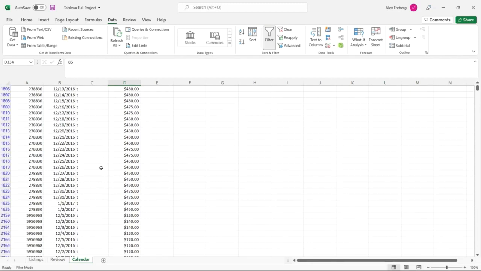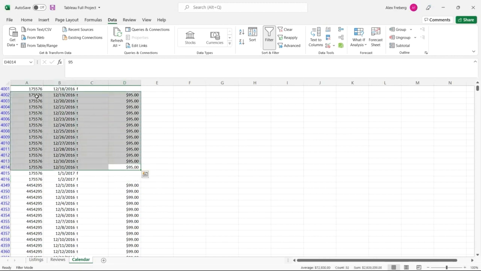Let's try to find a blank one really quick. Here's a blank one. So there's these T's and F's. The T means that it was taken. The F means that it's vacant. I don't know exactly what the T and F mean, but we can deduce that much from this. And so you can see when and how much this home made in that time. So really good data in here. There's a lot to work with.